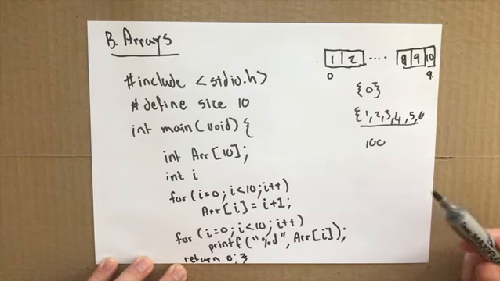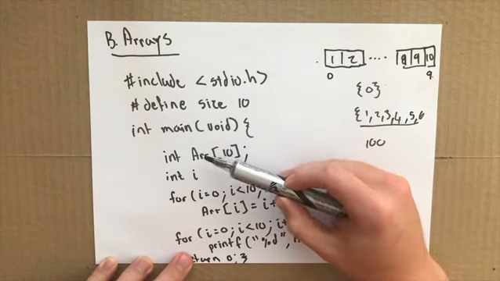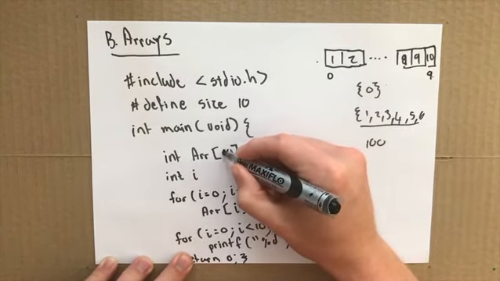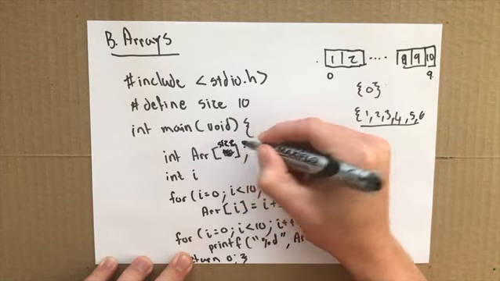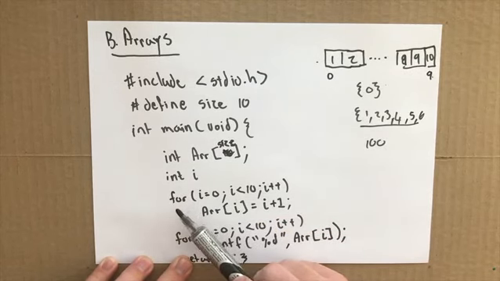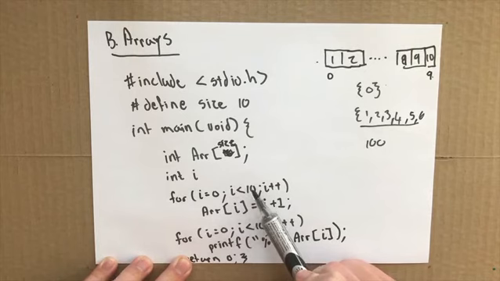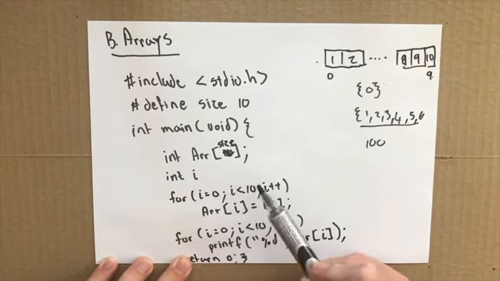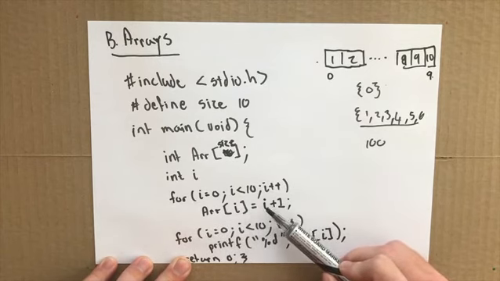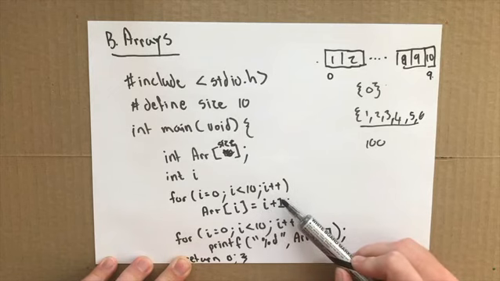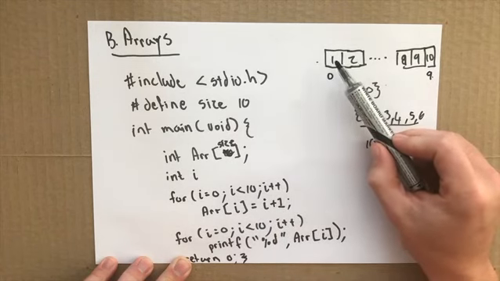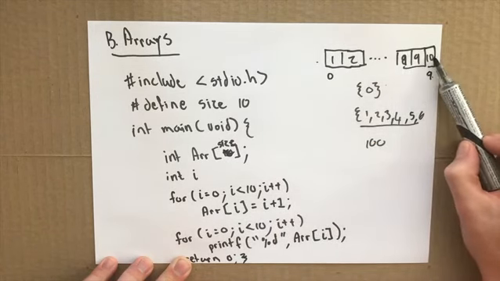Okay, so this program will create an array called arr with a size of 10. We defined a size, so this is actually SIZE. That would be a nicer way of doing it. Then int i, and we have a for loop from 0 to smaller than 10, so it's 0 to 9, and we give each array element a value of the counter variable plus 1. So everything in this array will be from 1, 2, 3, 4 to 9, 10.